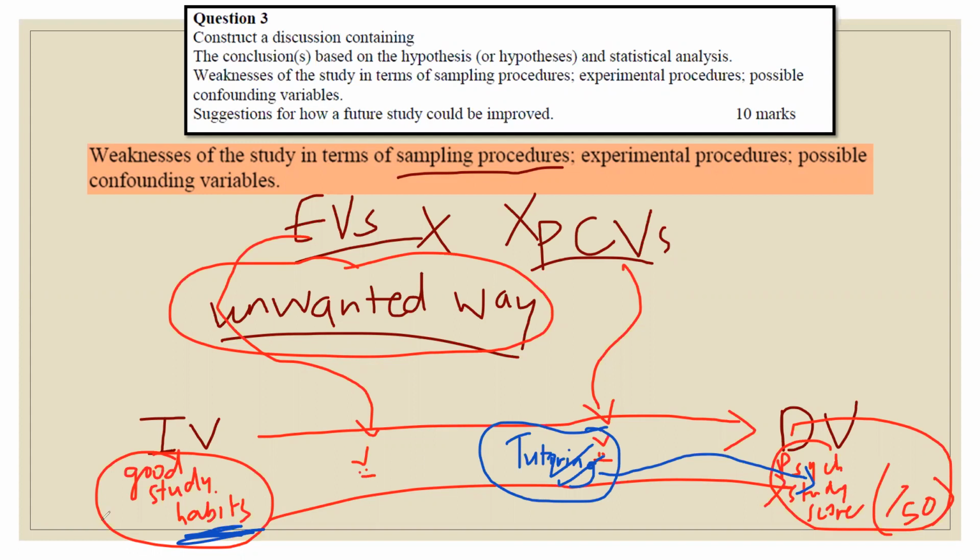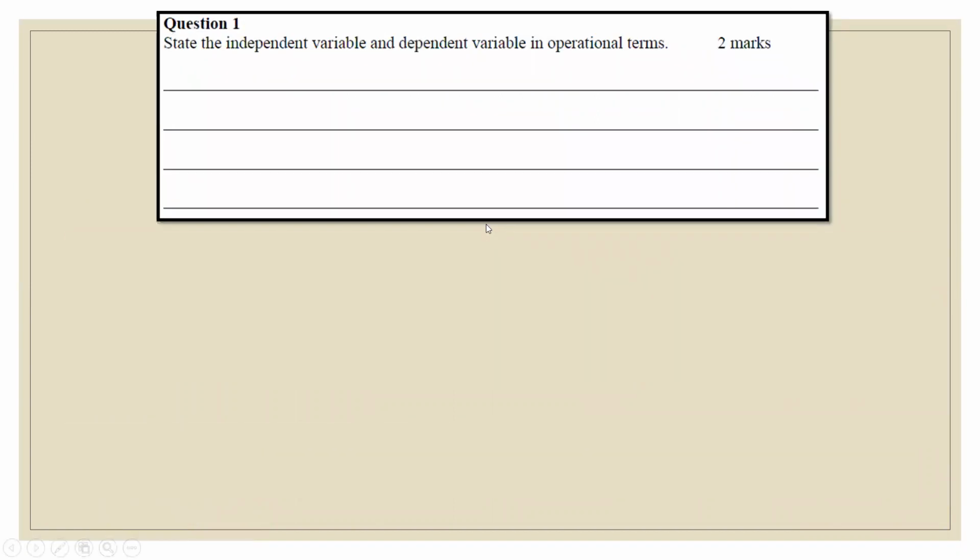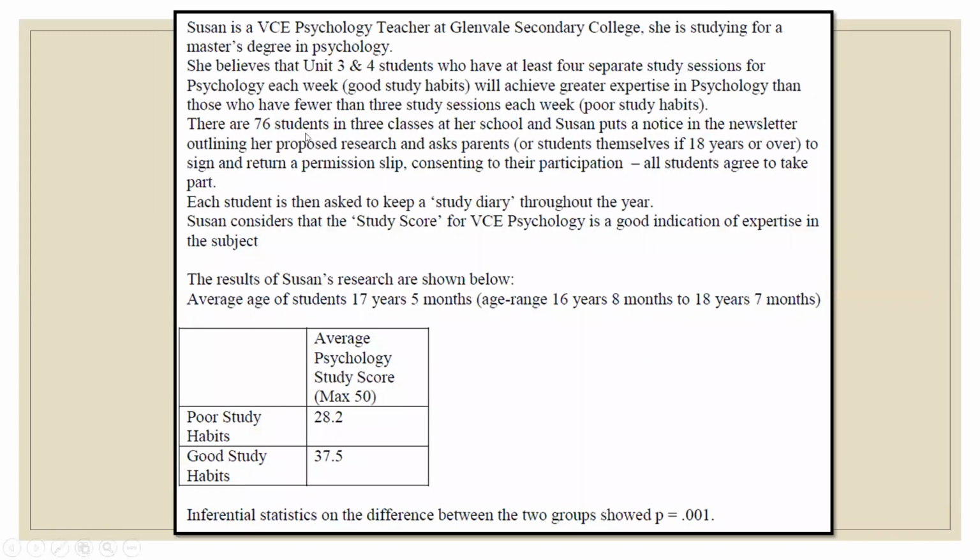Okay, so just to revise our knowledge of how bad extraneous variables and potential confounding variables are for any set of results in any research experimental scenario that we're dealing with. Alrighty, so what I'm going to do is I'm going to go back now to the research scenario itself, and I want you to have a look at it for a few minutes, and you don't have to write a paragraph for me or something.